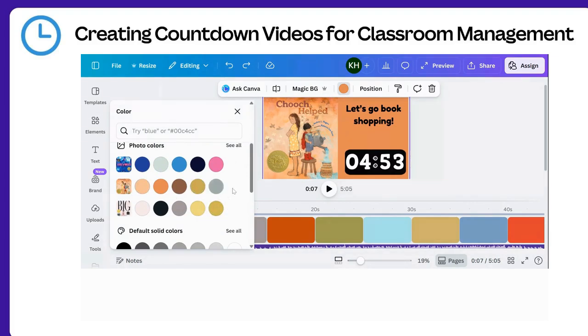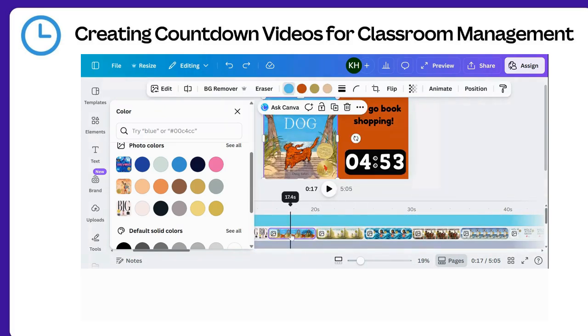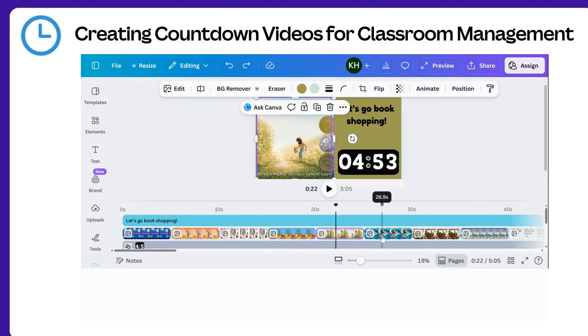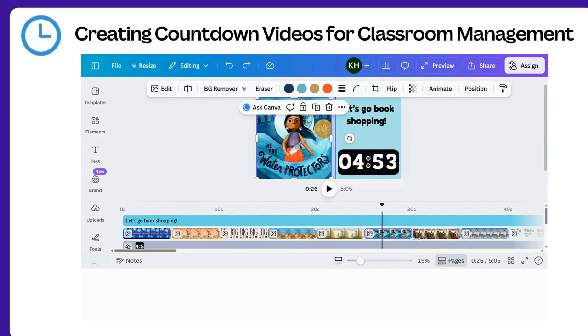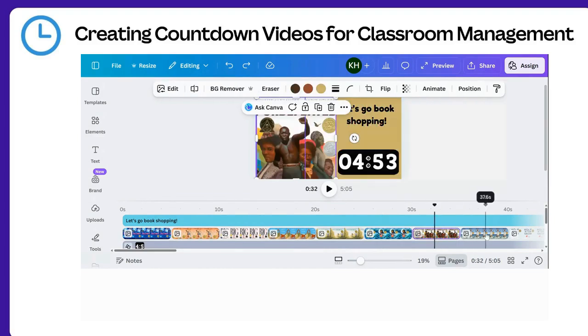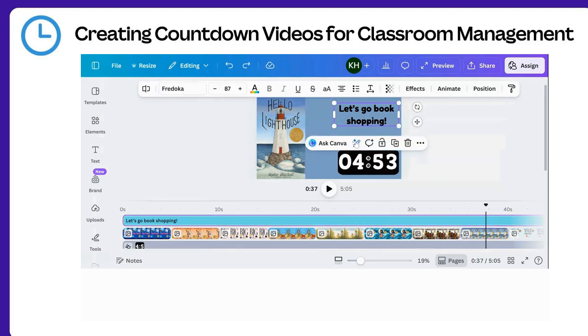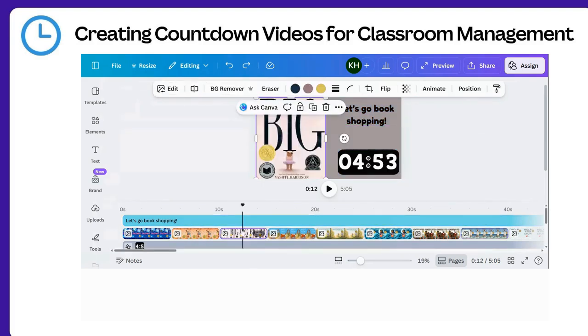Let's press the see all, and you'll be able to see all of the book covers. So here are the book covers as I go through, and I've set them all for 5 seconds. 5 seconds per book cover and 5 seconds per background color. And then I have the timer in between.